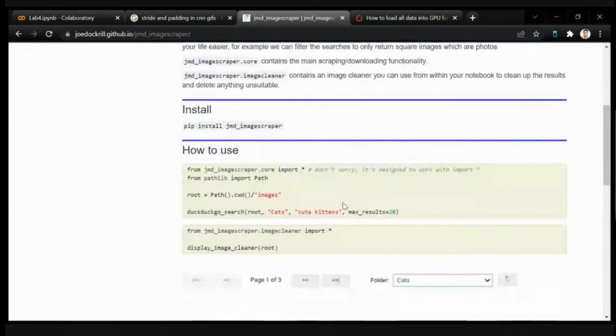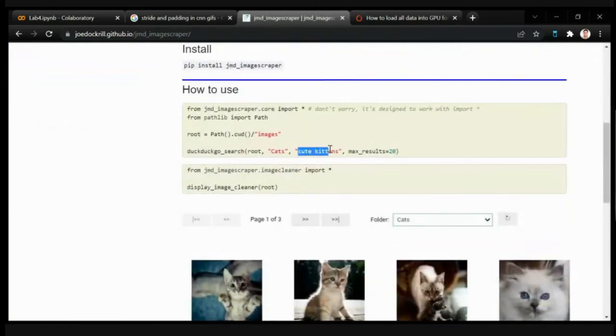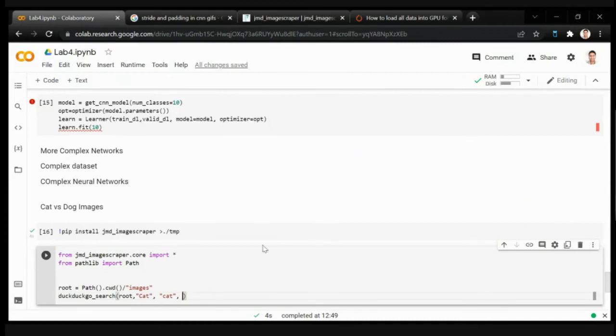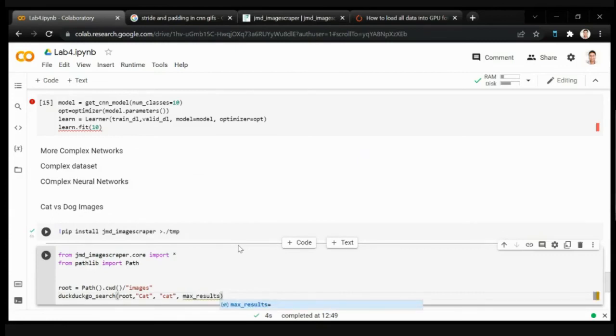What's going to happen is you're going to name a folder name as cats. On DuckDuckGo, you're going to be passing this keyword. Whatever images pop up on DuckDuckGo because of this keyword, it's going to download those images. You can also choose how many images you want to download. I'd say 200 images right now would be good, so max results. I'm going to be creating a data set of 200 plus 200, which will be 400. Why is this capital? Let me just name this small only.